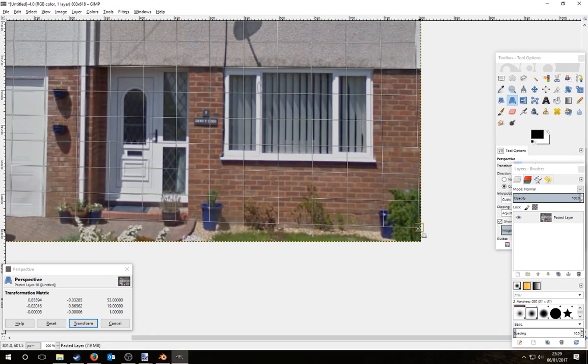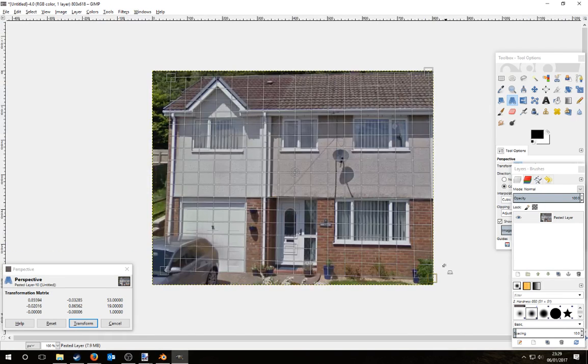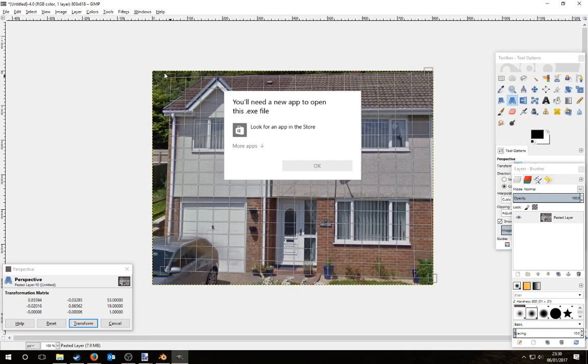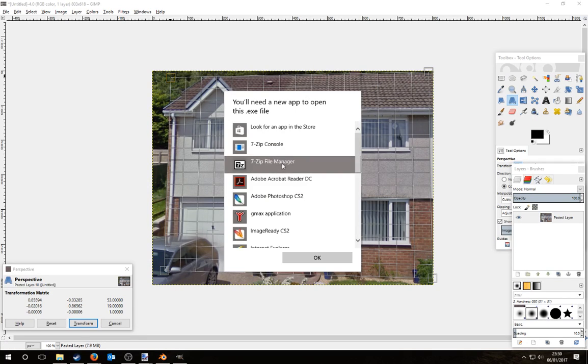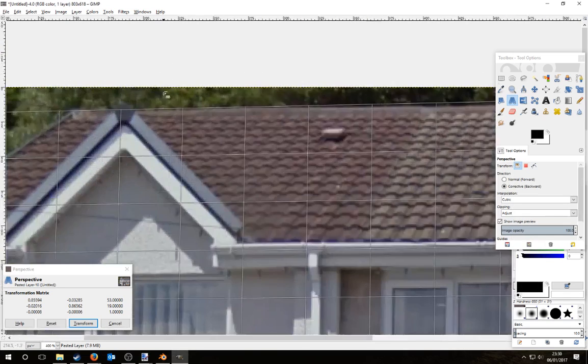I suspect that the house is on a slight slope, which isn't helping. Yeah, look. Yes, the house is on a slight slope, which isn't helping because I was lining it up to the bottom of the house as opposed to actual level. Ignore that.